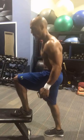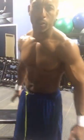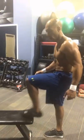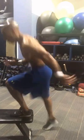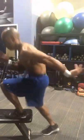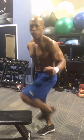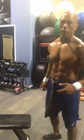Then we're gonna go quick, right? I tell my students to leave your leg up the whole time. Don't move it down. And go quick, boom, boom, all the way up. Quick, quick, quick. If you want to advance the movement, you can jump. But quick, right? Having your foot up the whole time keeps all the blood in your leg, so it makes it work harder.